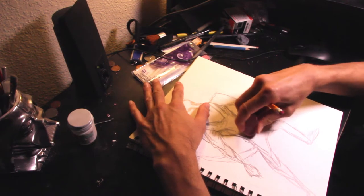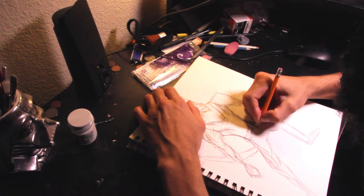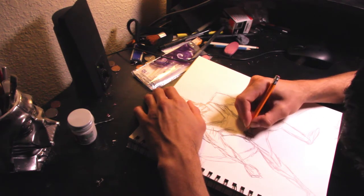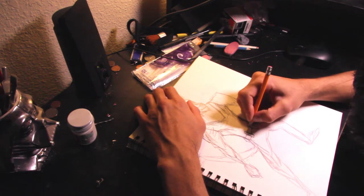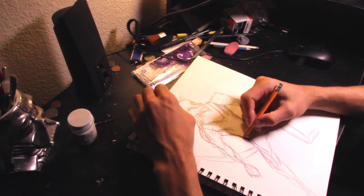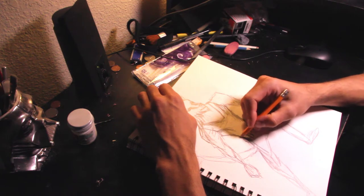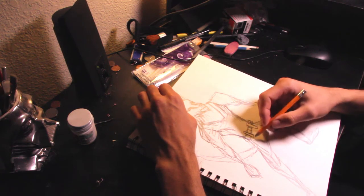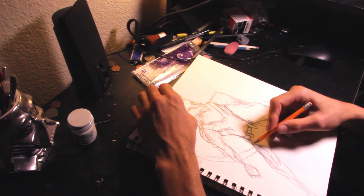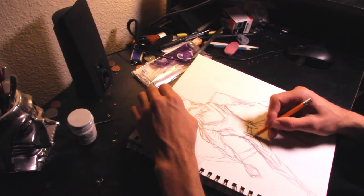I'm using two different erasers. I'm not doing too much detail. Sometimes when I'm drawing I use two different pencils. If I want to put a little more detail on something, I'll use a 4B or whatever lead, instead of just a regular number two pencil. Everyone has their ways of doing things — it's just however you're comfortable with drawing. I've been drawing for a long time, so I just use whatever I'm comfortable with to get the idea down right away.